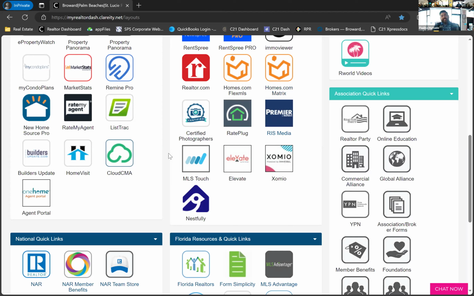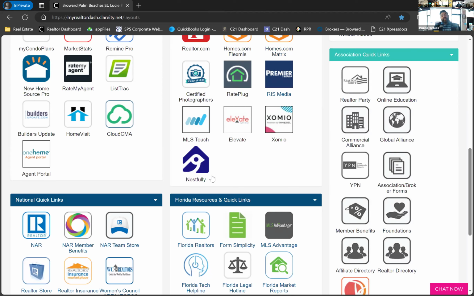All right. And last up here, there is a new launch that we talked about at the end of last year, called Nestfully. So Nestfully is similar to buyer portals like Realtor.com and Zillow, but the benefit of Nestfully is that it directly takes leads and gives it back to the listing agent, right? Now, brokers can opt to create some sort of listing lead generation opportunity in their office where there's like first come, first serve or round robin situation, but it's designed that the listing agent will always be displayed on the listing. And it doesn't charge for a placement. Everybody goes to the listing agent.